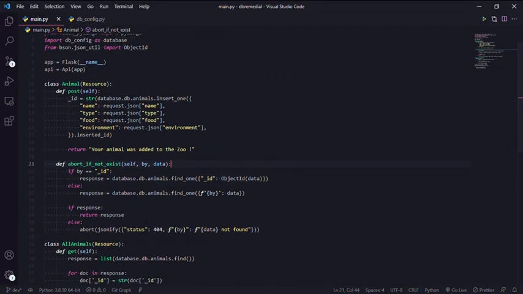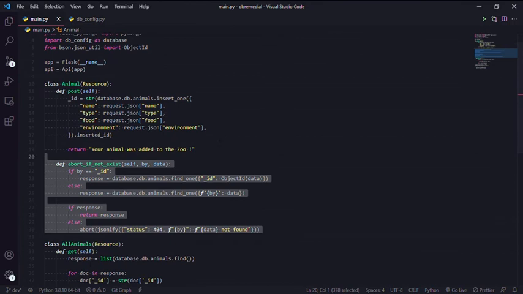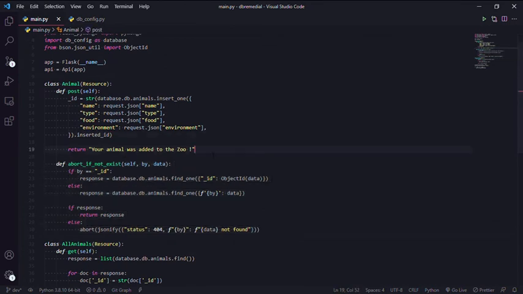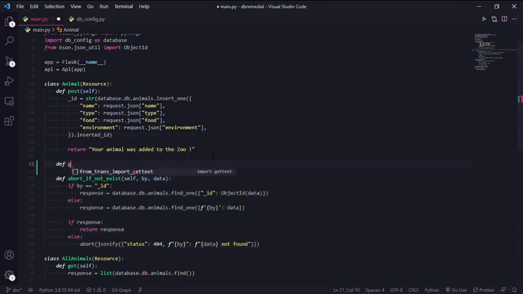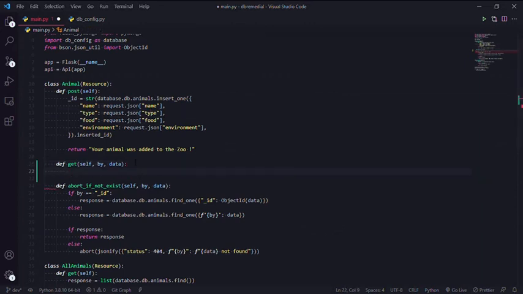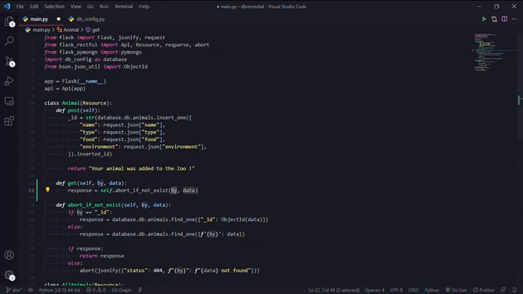Next, now that this is ready, I'm going to add the get function I was talking about. Def get self, by and data. As explained before, this is name and this is data. Response is going to be self dot abort if not exists, by and data.